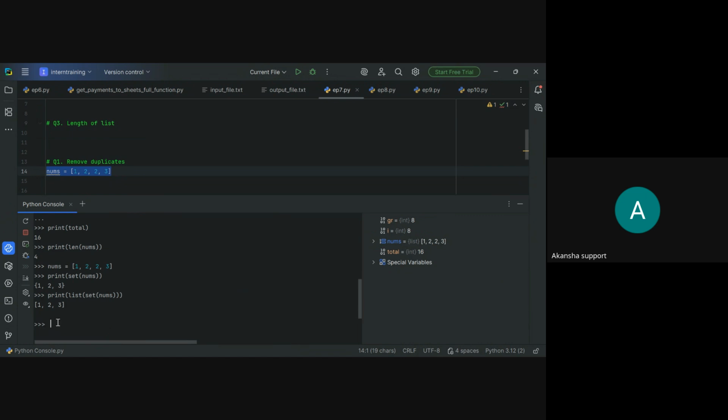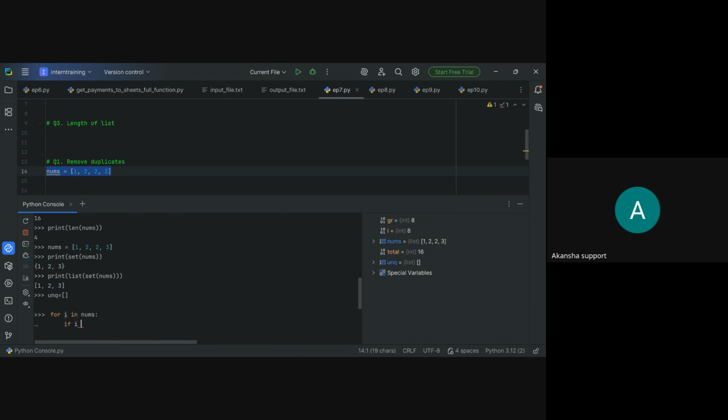Now we can iterate through as well, for i in nums. Before that, let's initialize an empty list. Let's suppose the variable name we are keeping is unq, and then we will be iterating through the entire list.